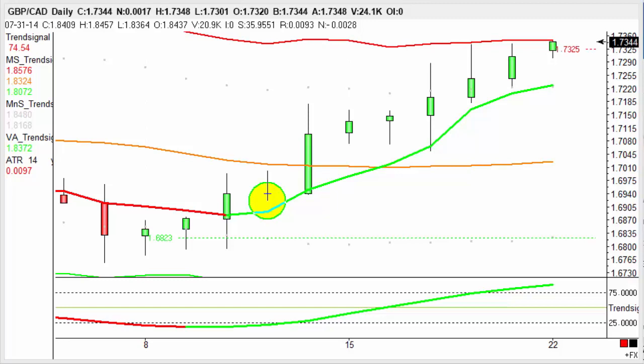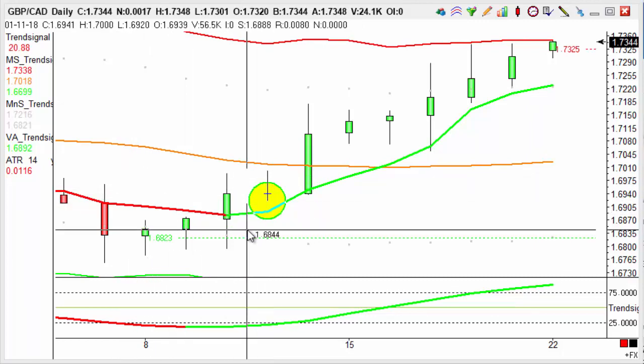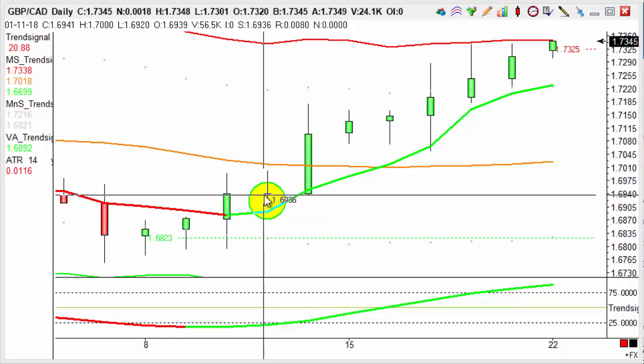So the pound against the Canadian dollar — we're seeing a nice clear turn on the chart as indicators rotate from red to green as the markets then start to lift. That's identifying that clear turning point for us. We're looking to get into that turn at the right point where the trend has changed and the turning point is confirmed, but not so late that the market's already done with. The buy was at 169.41, and we took 145 points out of this one. It was a nice clear rotation, a good clear profit, hitting target pretty quickly.